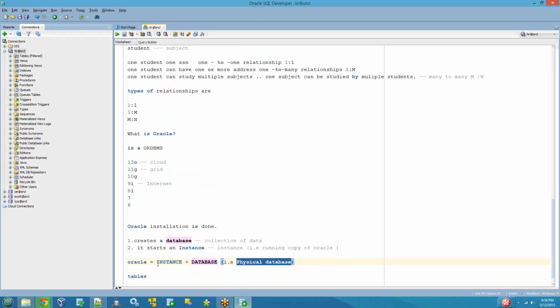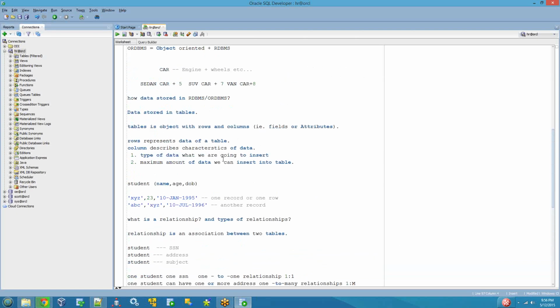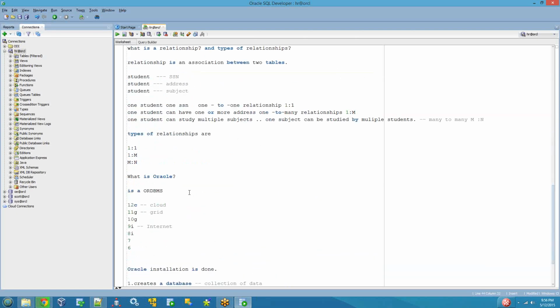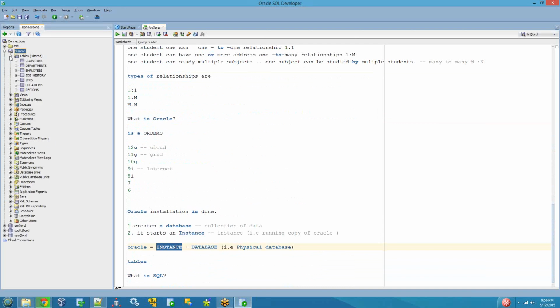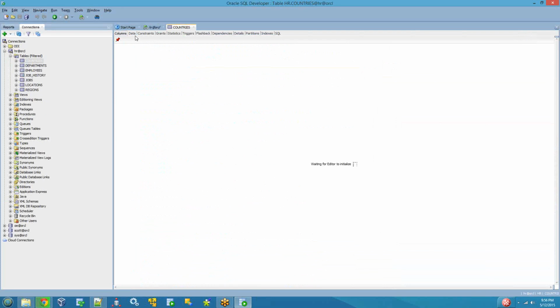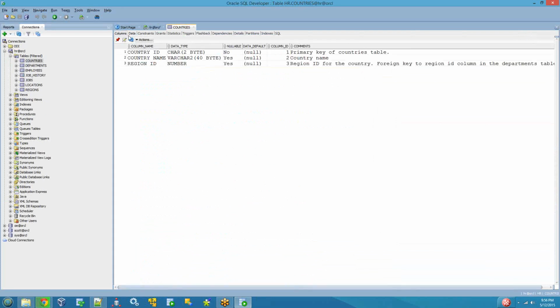Now, a table. In my above point, I said the data is stored in a table. A table is a logical object, only available in the running copy, the instance. It's a logical representation. See, here is one example: the countries table, which has three columns: country ID, country name, and region ID.